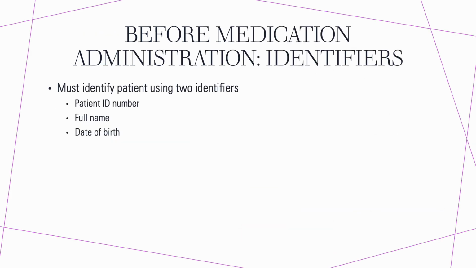Friends, until the cows come home, we are always going to talk about medication administration and 2 patient identifiers. What does that look like? Well, you got 3 options, friends. Patient ID number on their armband, their full name, their date of birth. Can't really deviate from that. So, know those silly 3 things and know how not silly they truly are, because we do silly things all the time because we don't check patient identifiers. So there are your options.